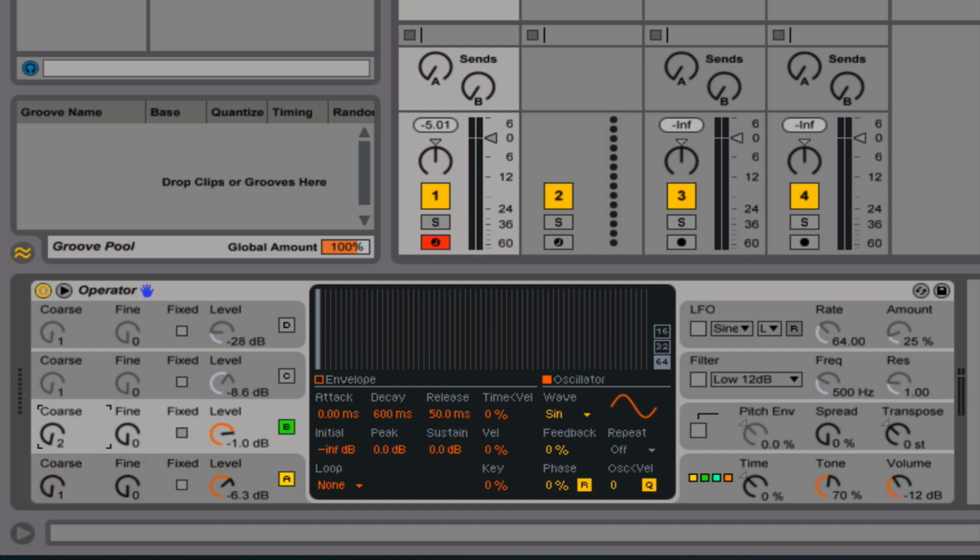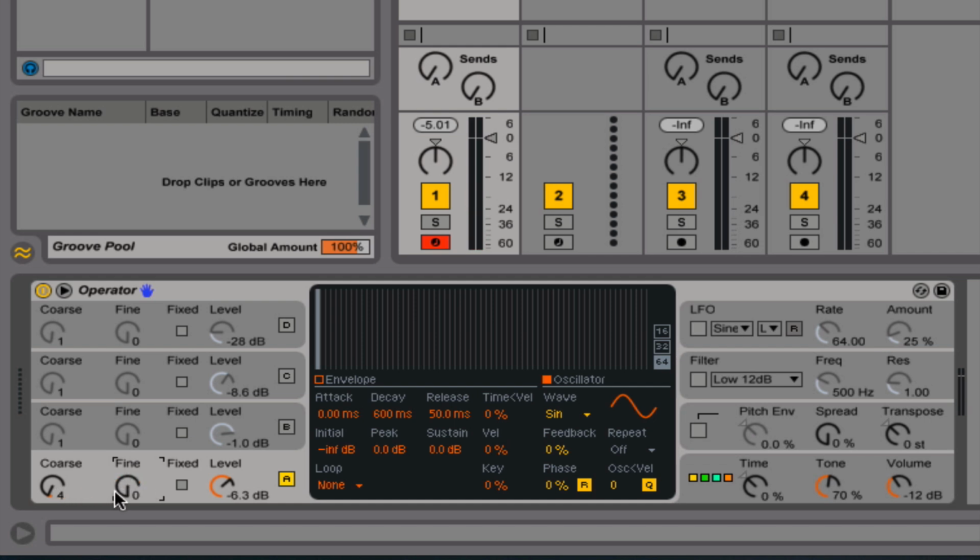And then if I go up, it'll go to the next harmonic. So basically, each one of these coarse levels harmonize. So it's not bringing it up by semitone, it's bringing it up by the next harmonic that will work, which is pretty cool.